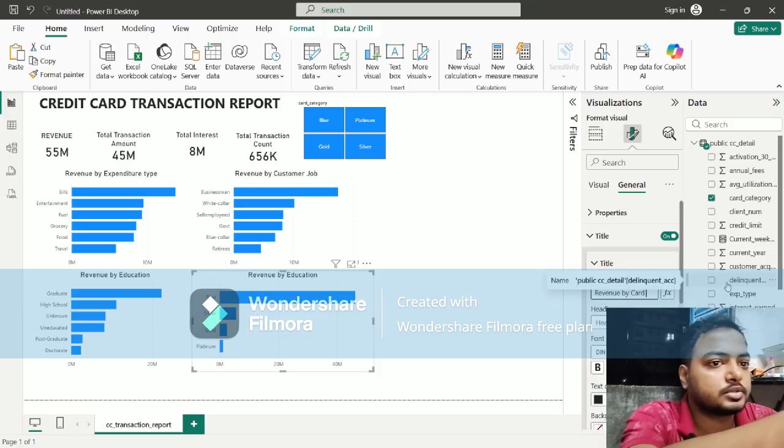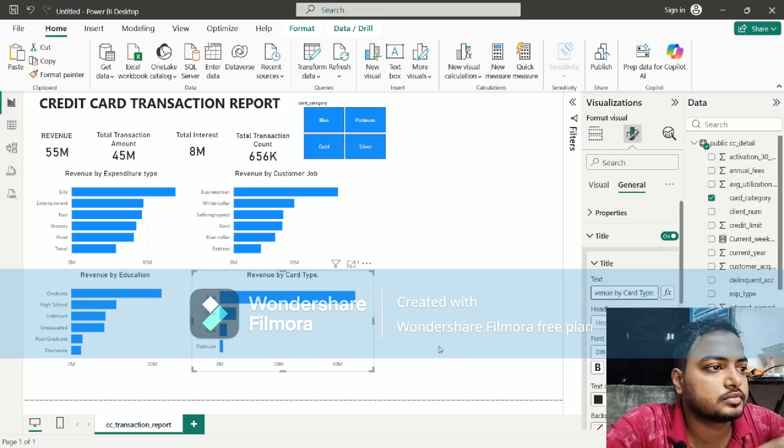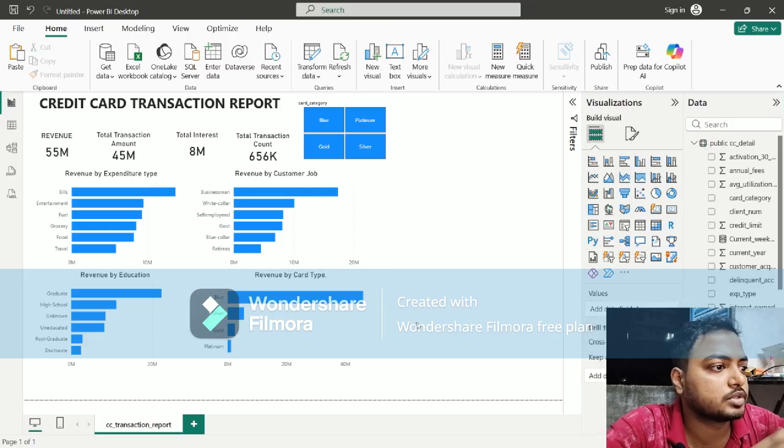Change it as per revenue by card type. So I have changed this four. We have created the four ones. Next, revenue by customer job, revenue by expenditure type. Okay, revenue by education, revenue by card type.